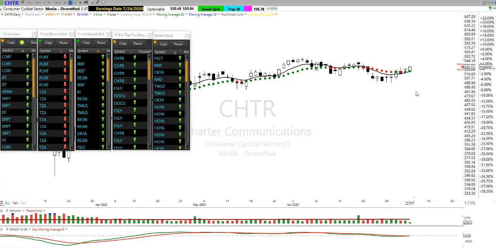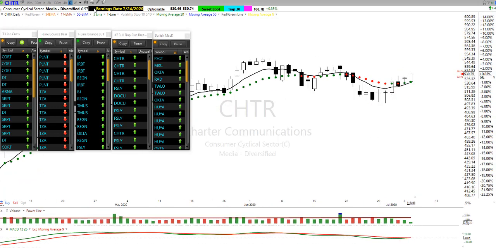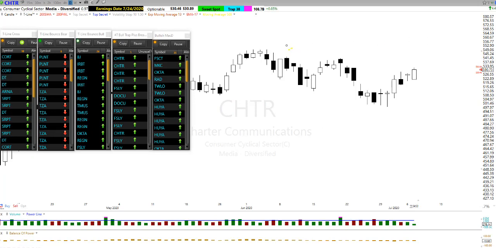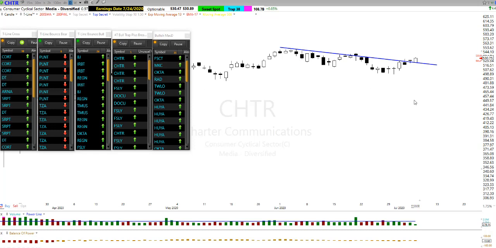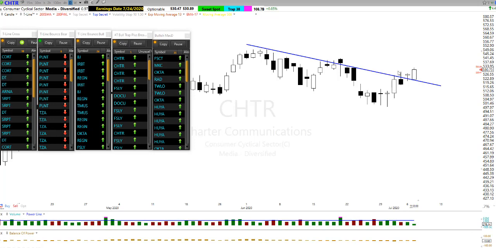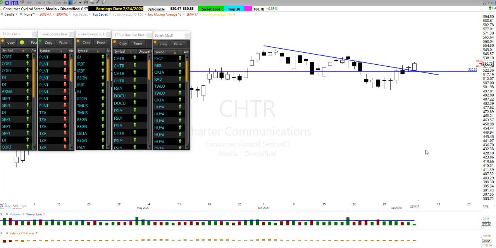But let's go look at some of these charts. I mean, look at that right there. Here, let's go to a naked chart. What more does a person want? Here, where we've broken out of this downtrend, if that's where you want to put your line, which actually I would really put it right there. So we've broken out over the downtrend line, nice little rounded bottom, and here we've popped up, we've pulled back and done some testing in here, and that's what this is looking for. That's what the trap does. That's the trap part of it. Like I say, what more do we want?